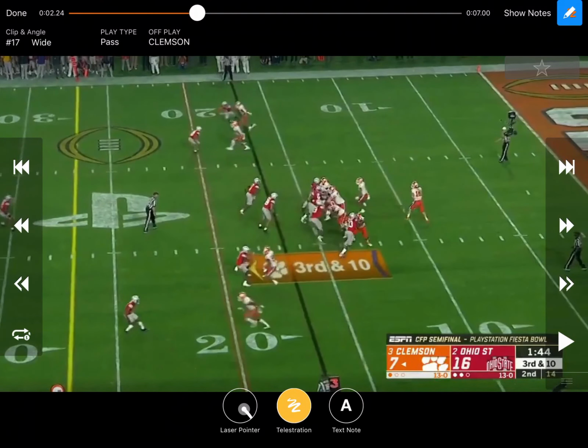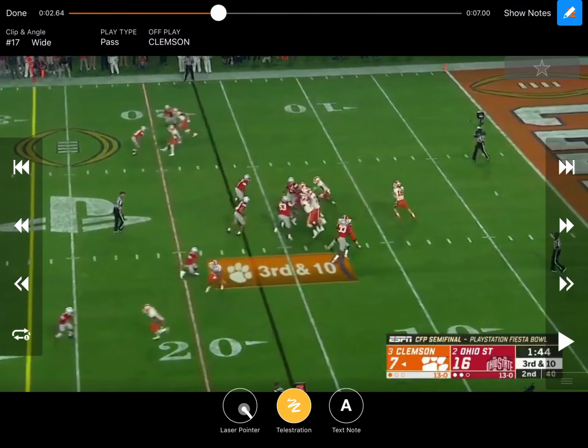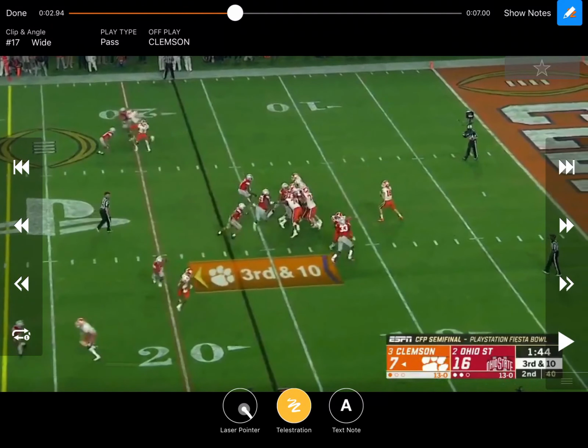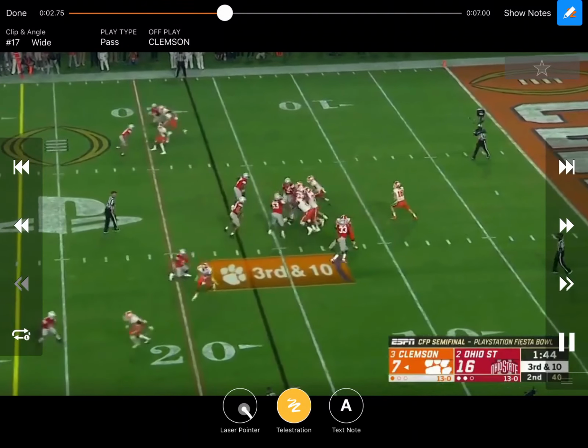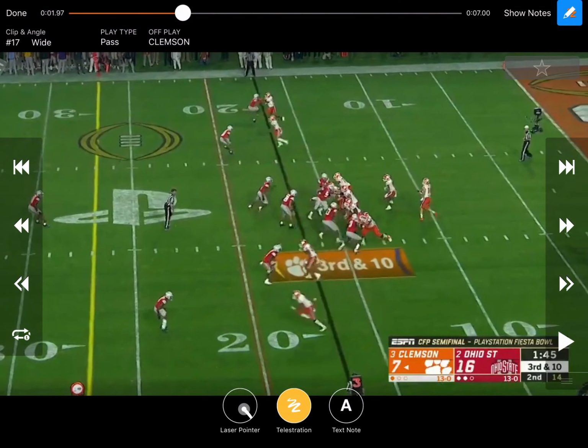All right, so there's a straight drop by Trevor. They got their half-man, half-slide. He's about to break out right there on that man. He's already got outside leverage, but he's going to lean a little bit more, try to make him feel like he's going to the fade before he goes back across to the post. Right there, you can see him start stemming outside a little bit more. Then he gets a good stick on his outside foot. Once the corner's shoulders get open, now he's going to break back across his face to the middle of the field. Trevor's eyes already slide over there to that side.